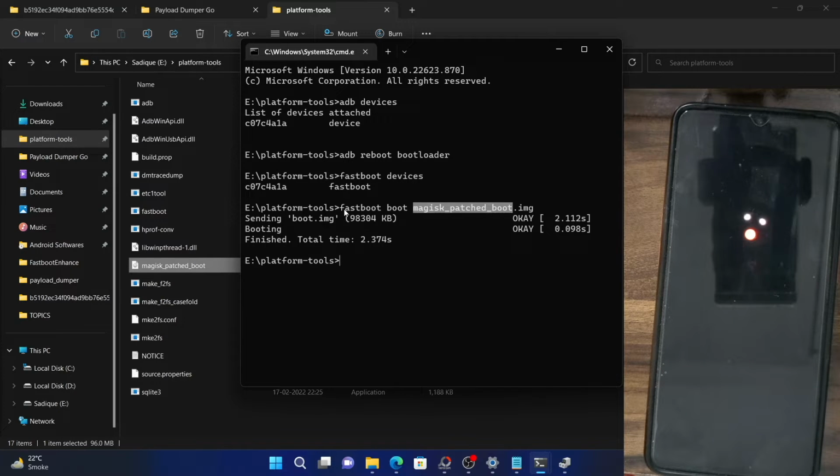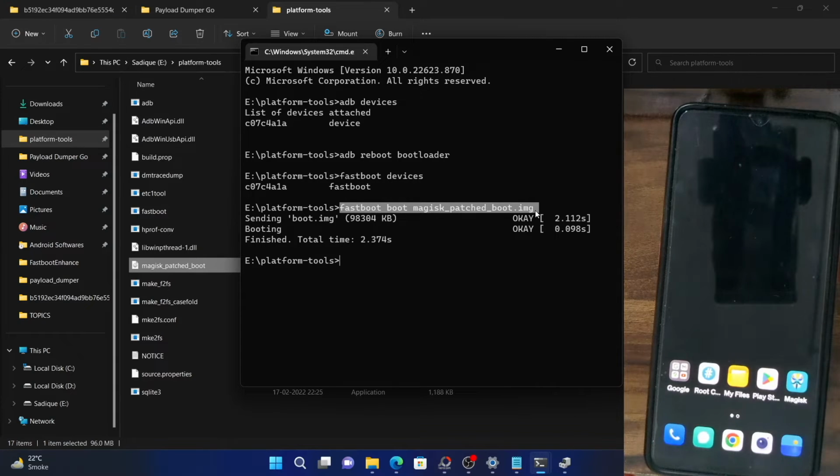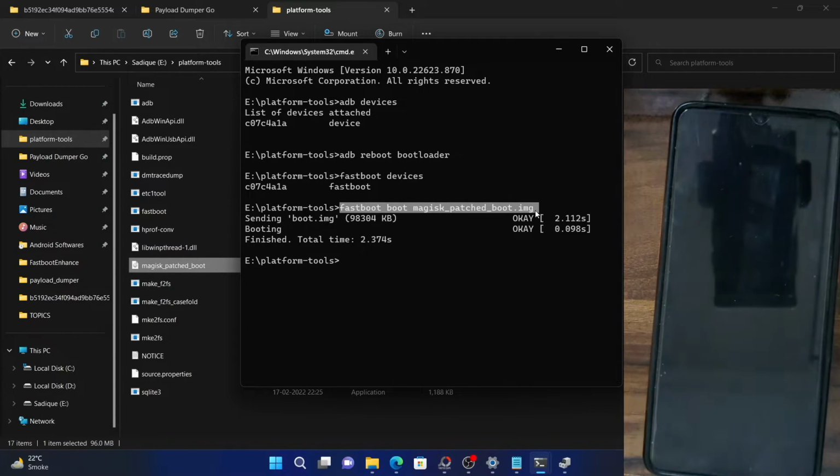Later on, we will also show you how to permanently root by directly flashing the Magisk patch image, but that's not the recommended approach and this is the way to go always. So the device is still booting via the boot image and it could take a few seconds. You should leave your device in this state for around 10 to 15 seconds and let it reboot and refresh.